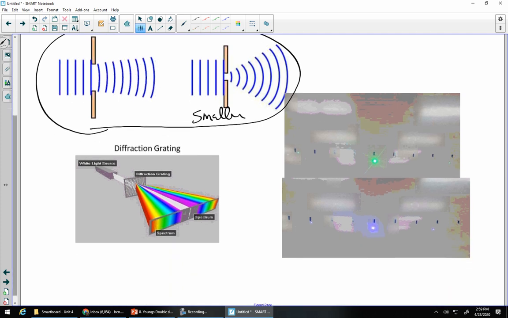The diagram that's directly below that, the idea of a diffraction grating, is just a thing with a whole bunch of little tiny openings, or a whole bunch of little tiny slits. The one that I used to create the picture on the bottom right was 530 openings per millimeter. So a ridiculously small spacing, 530 in one single millimeter. Very, very, very small openings, but it produces the same effect.